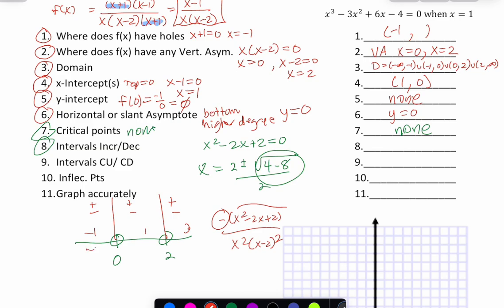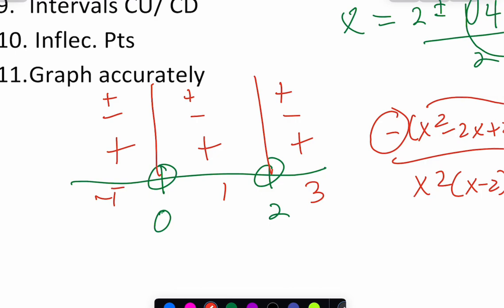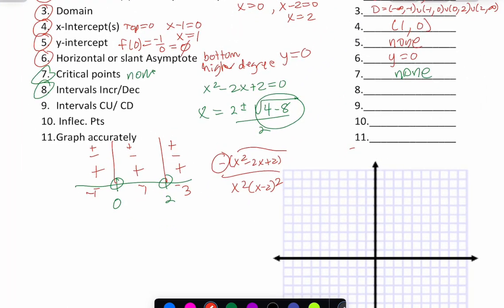Okay, if we plug in negative 1, let me put my test values down here so they look nicer. You can read it a little better. Only thing I'm checking really is this lovely thing. If I plug in negative 1, I get 1 plus 2 plus 2. That's a positive. If I plug in positive 1, I get 1 minus 2 plus 2, which is a positive. If I plug in 3, I get 9 minus 6 plus 2, which is also a positive. Okay. So now let's look at what's happening. This is negative, this is negative, this is negative. So what's happening is it is decreasing everywhere.